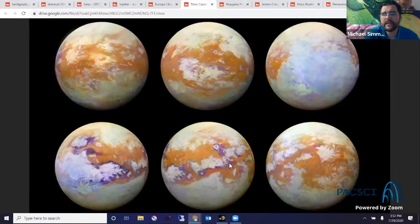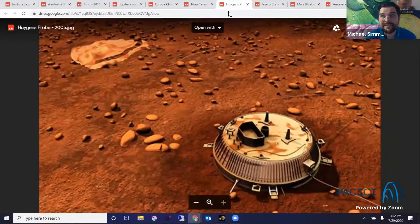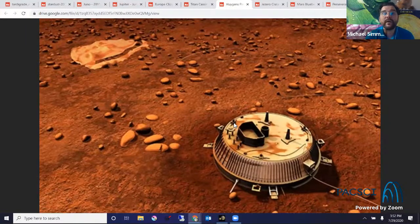The only difference is, well, we would have to go down there and actually see, and that's exactly what NASA did. It sent a space probe to land on this moon to find out what is going on. This is the Huygens space probe. It was launched in 2011 and landed on this moon. What it noticed is that its lakes are made out of methane. Its atmosphere has a lot of nitrogen, just like planet Earth, but it also rains methane. And it rains in big, thick raindrops, really, really slowly.